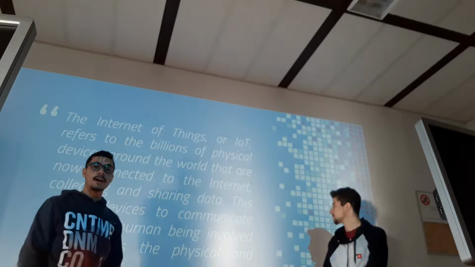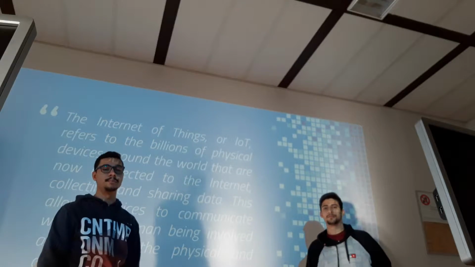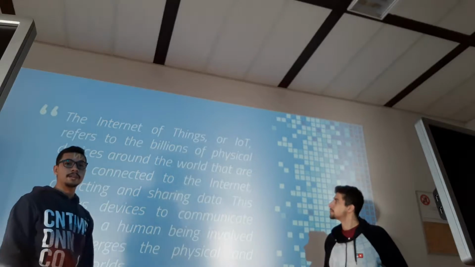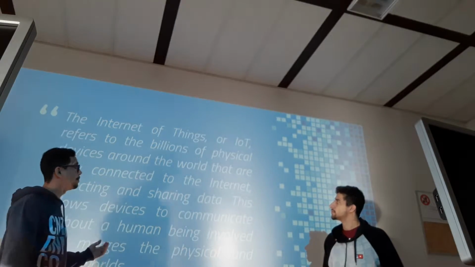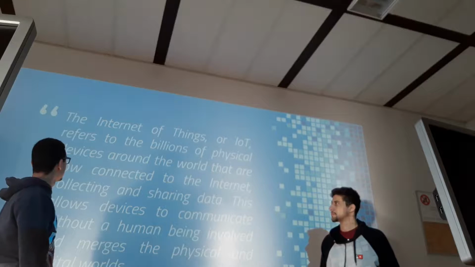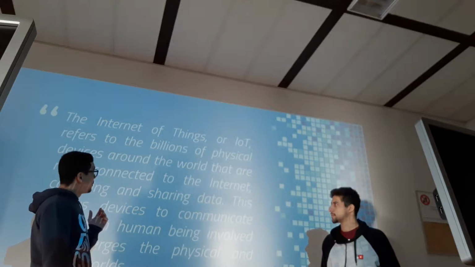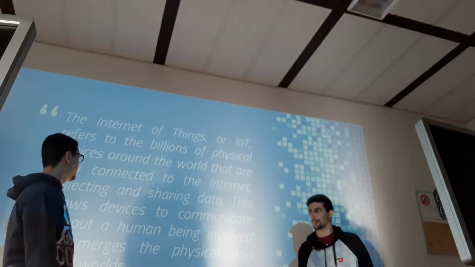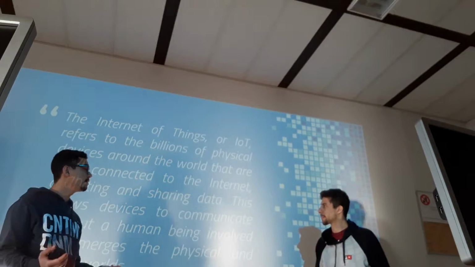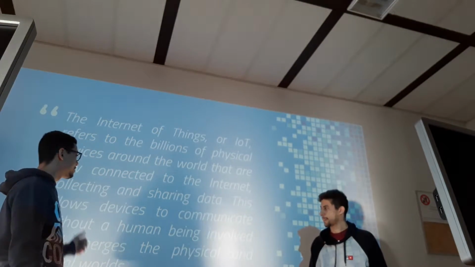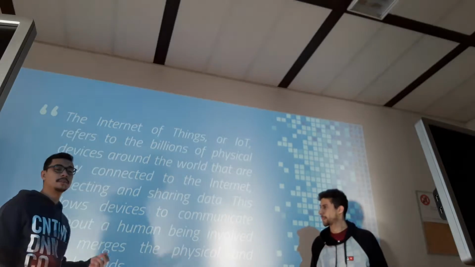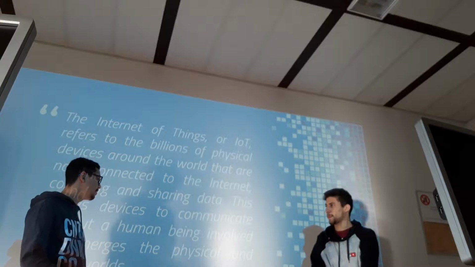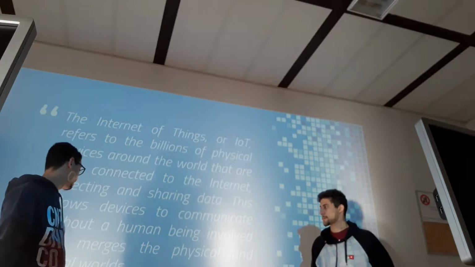And speaking about IoT, what does IoT mean? The Internet of Things, or IoT, refers to the billions of physical devices around the world that are now connected to the Internet, collecting and sharing data. This allows devices to communicate without a human being involved and merges the physical and digital worlds.